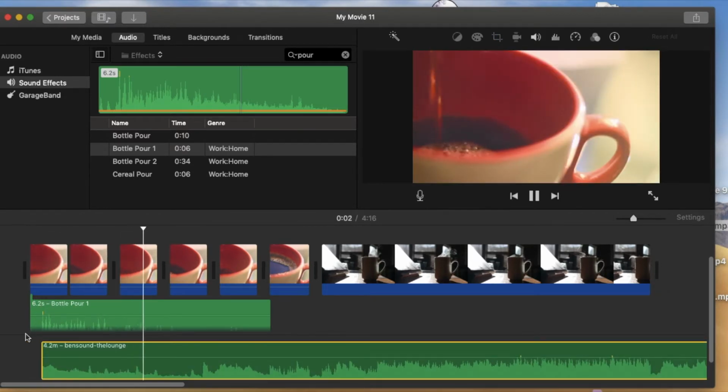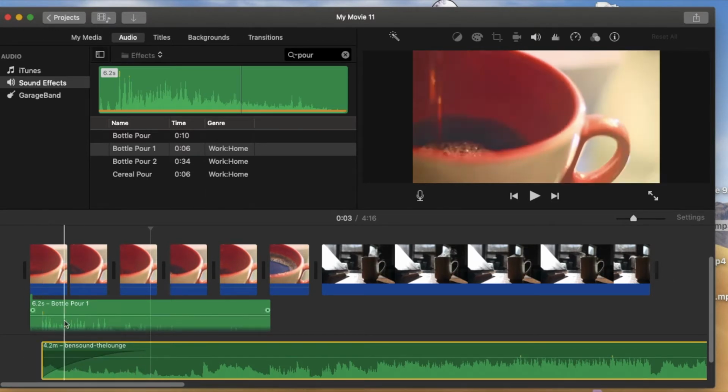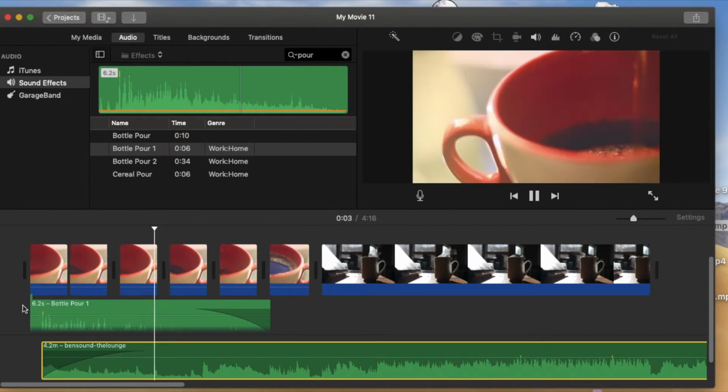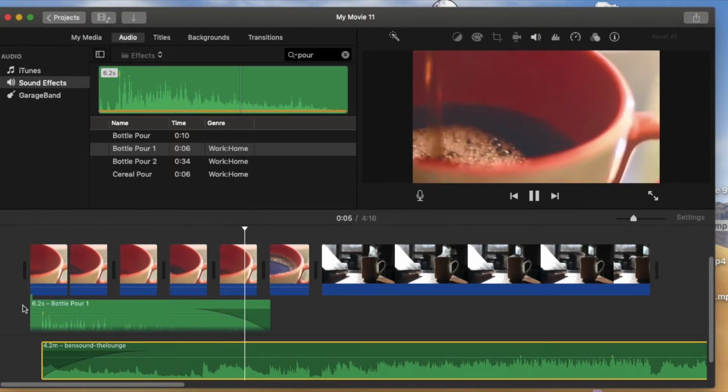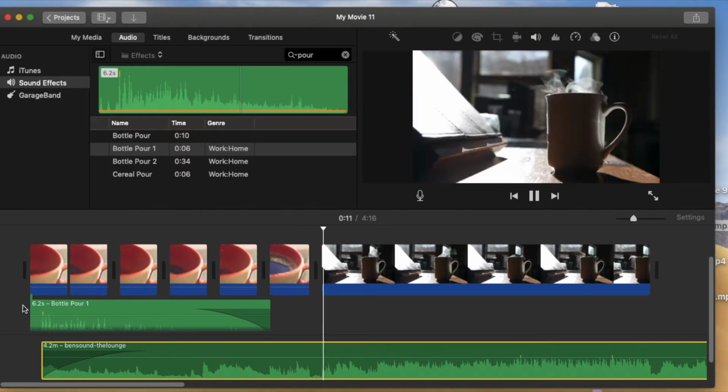Also, it's worth pointing out that you can layer sound effects and music. What I'm doing right now is fading in my music soundtrack that I received from Bensound, so that the volume is going to increase as the track plays, and I have faded out that sound effect. If you click and grab the circle, you can decide how long the duration of the fade in or fade out is. That's a really useful tool to play around with.